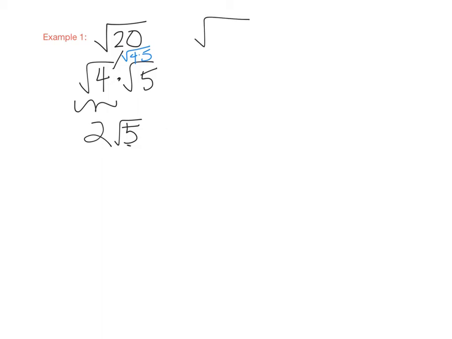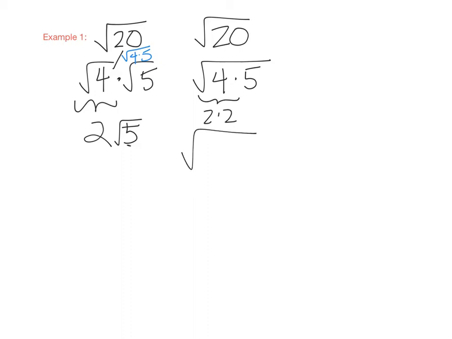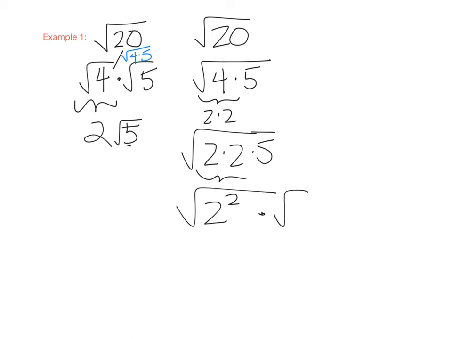Approaching this square root of 20 from the example of finding those perfect square numbers, we could do the exact same thing. We have the square root of 4 times 5, and we can break that down into, well, 4 is 2 times 2, so we could write this as the square root of 2 times 2 times 5, and then rewrite this 2 times 2 as 2 squared. So we have the square root of 2 squared, times the square root of 5. Easily here, we know squared and square root cancel, so we're left with a 2 out front, square root of 5.